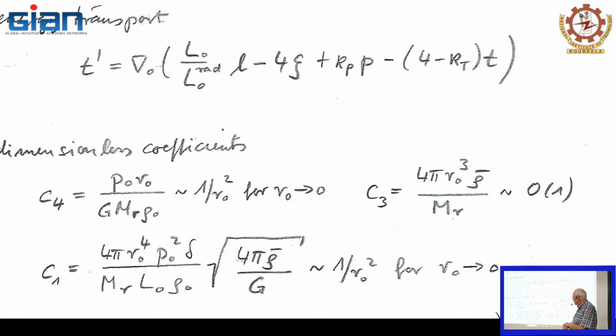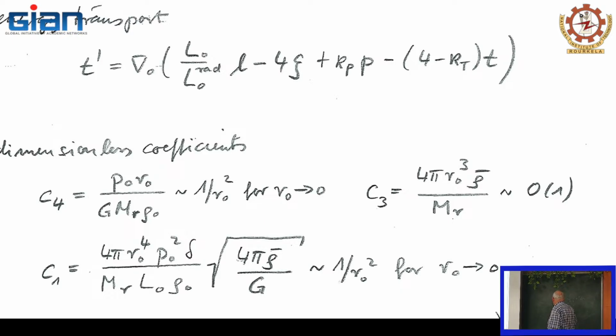Well, how does it go around the center? What is the behavior of C1 once we approach the center, once we go to R0 equal to 0? Well, delta rho, the mean density, and pressure will have a finite value once we approach the center. But what about the mass and the luminosity? The mass we have already seen. The mass goes with r cubed.